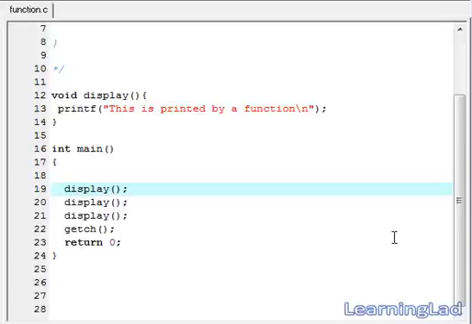The next thing is when we can use functions, and what are the uses of these functions. The use of a function is that it allows you to structure your code like modules. For example, if you are writing a program which has to take some input and display it on the screen, then you can put the input part in one function and the display part in another function.